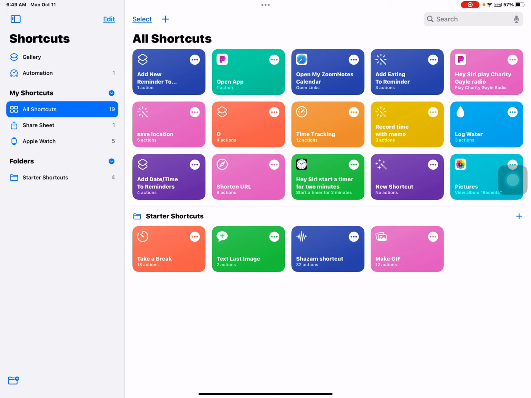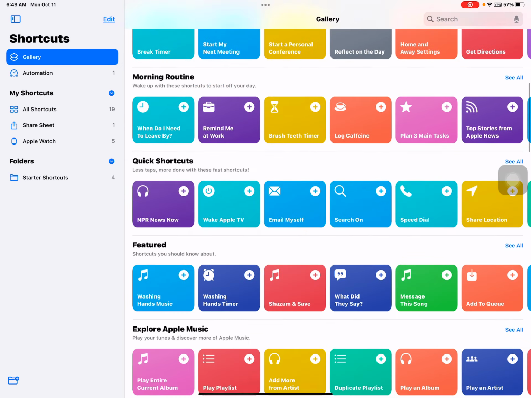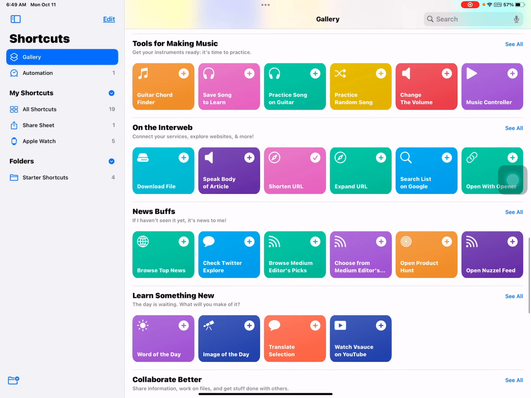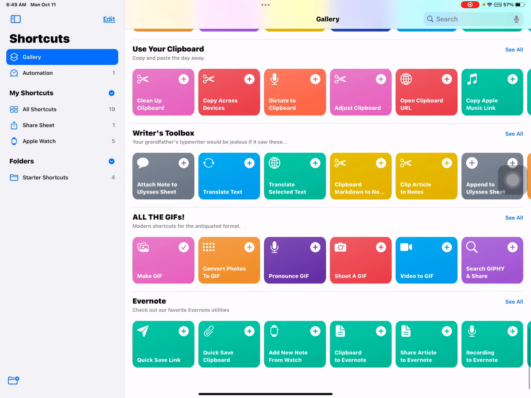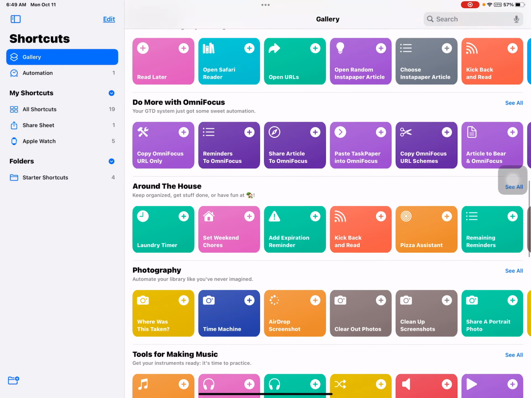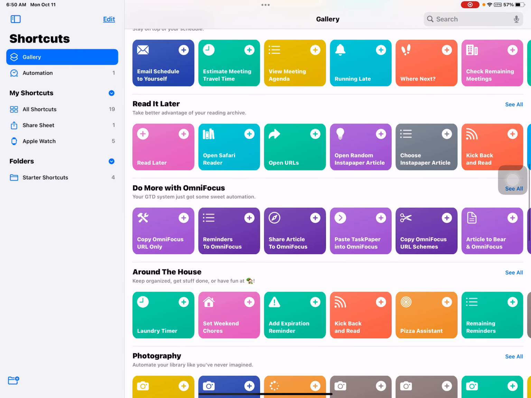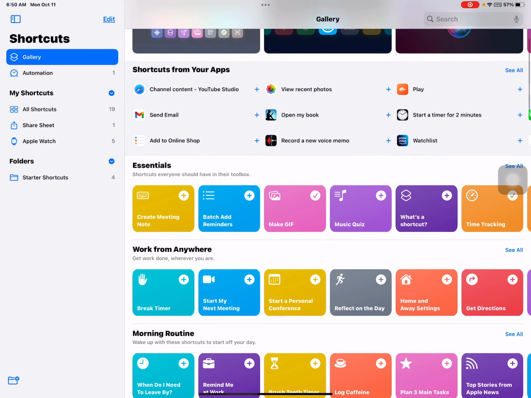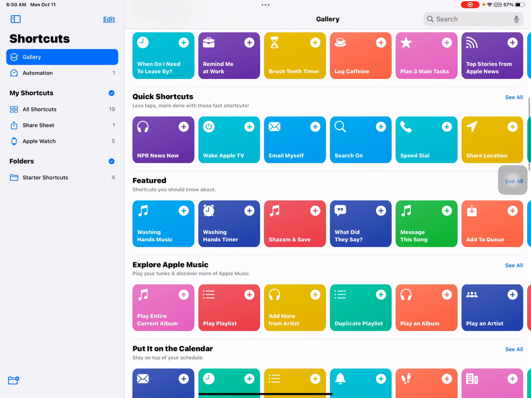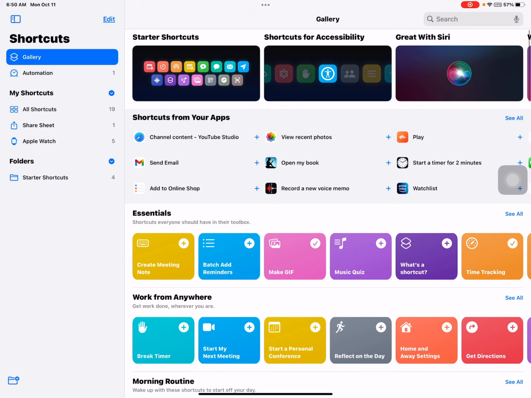But all right, see here, these are all the different shortcuts that I call my own. Now, there's a gallery of different ones that other people have created that you can use anytime you want, and put them on your desktop and press a button, and it'll just automatically do whatever these things will do. Now, some of them have a bunch of different steps or actions, they call them.